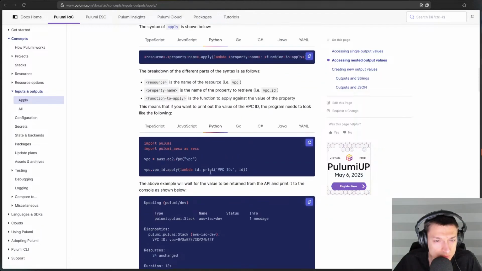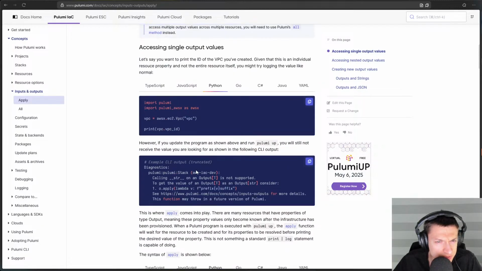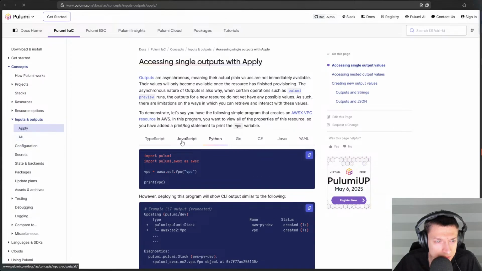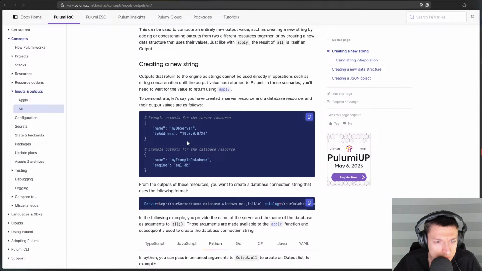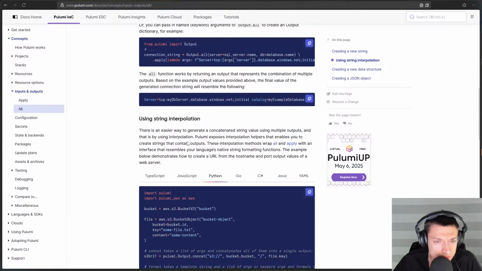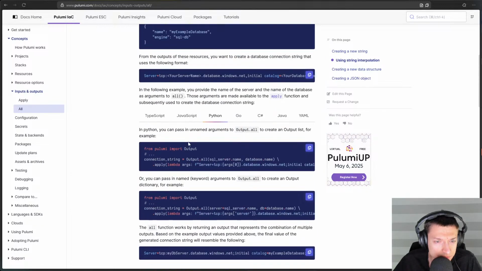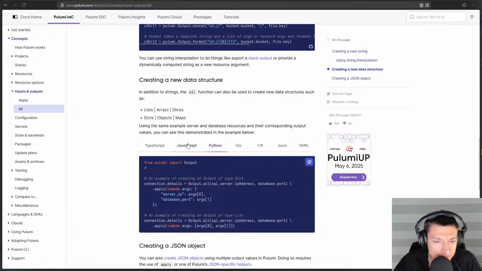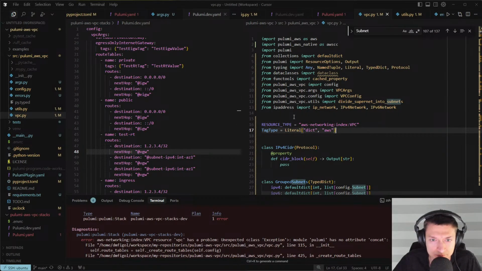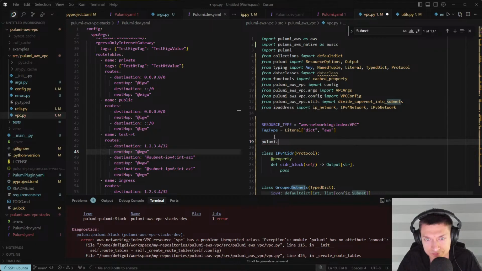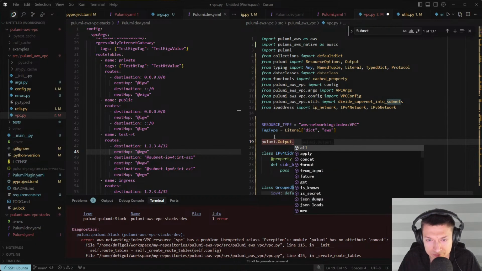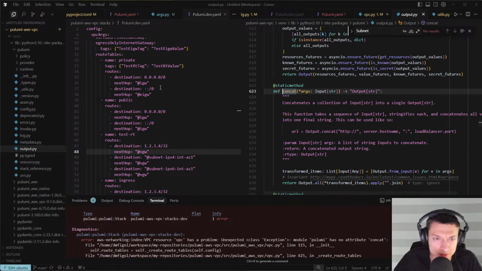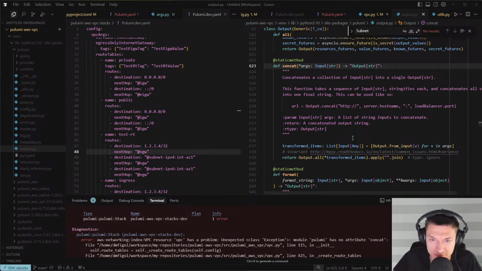I think this section of documentation has been changed. Some of it looks new to me. Oh, there is concat. I was not tripping. There was definitely a concat function.